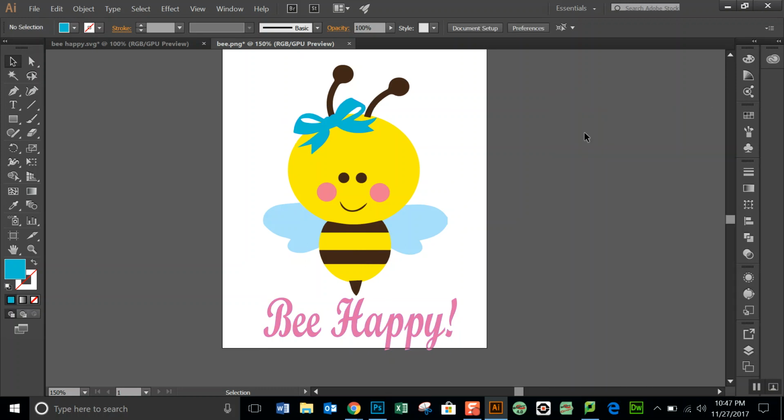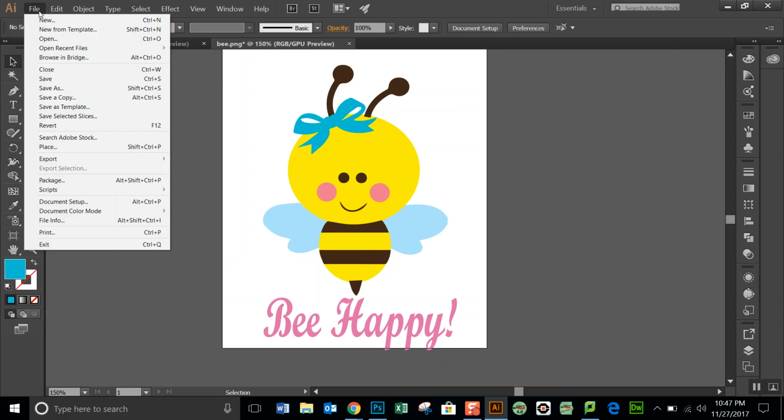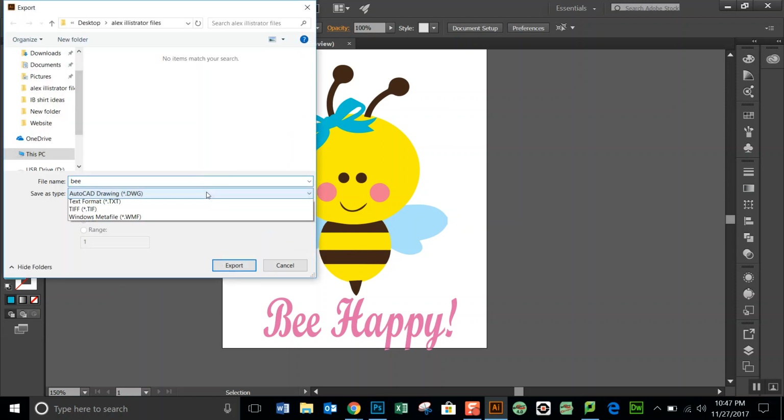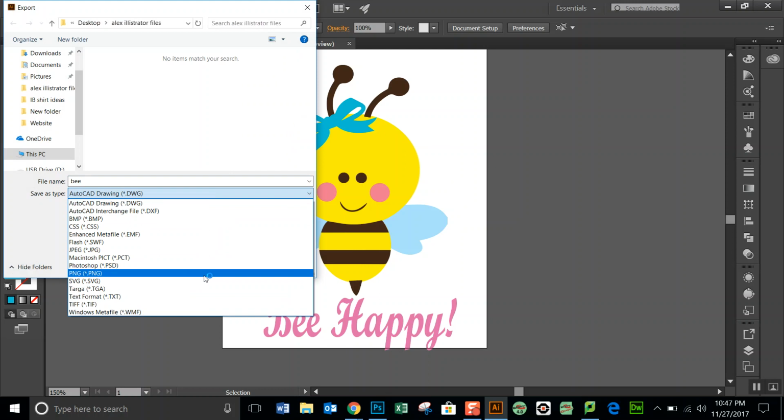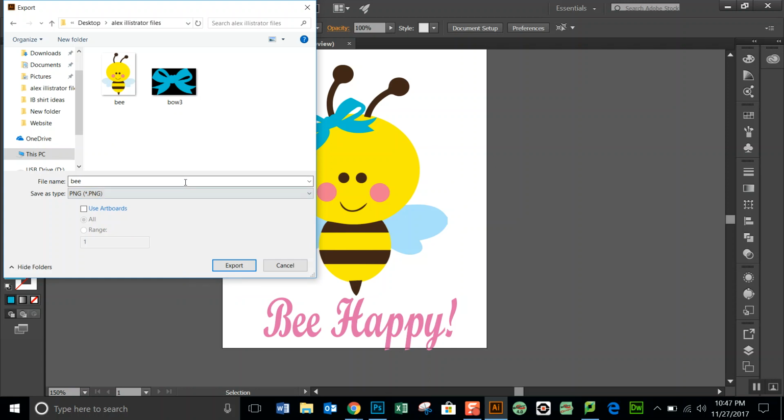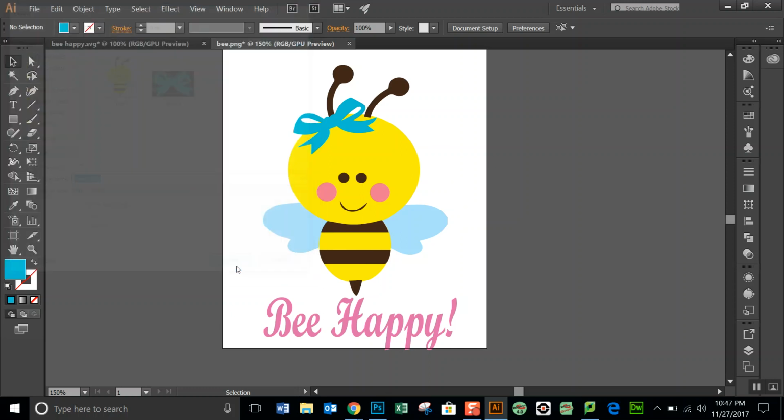So now you made your little bee file. And then what you can do is there's two things that I usually do when I'm done. So I'll come up to File, and then the first thing that I do is I'll hit Export, and I'll hit Export As. So what it's going to do is it's going to give me the option to save it as a JPEG or a PNG. I like PNGs better because for what I use them for, they come out a little bit cleaner. So I click PNG, and I'm going to name it Be Happy. And then I'm going to hit Export.